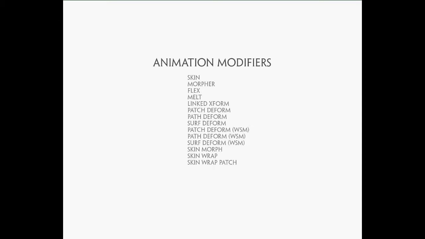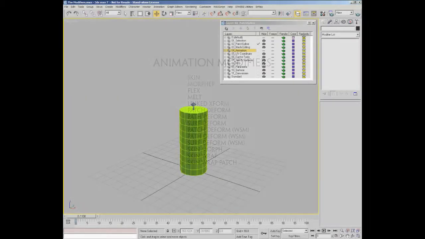Then you could set up skin so the mesh can be deformed more easily, and then you can set your character in a certain pose that your client may wish for an illustration or whatever. The main character animation tools here are Skin, Morpher, Skin Morph, Skin Wrap and Flex, with Flex actually being pretty much the only one of those tools which is just useful for animation, because it's actually based on the motion of the object, so it's not really useful for posing your character or anything like that.